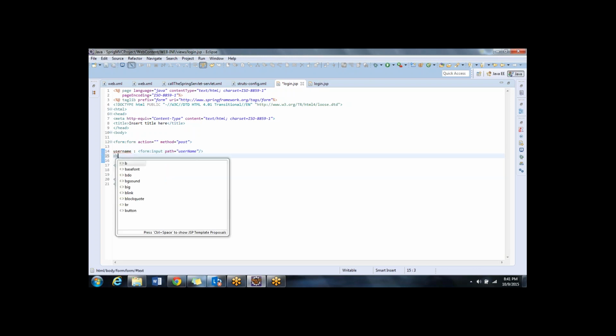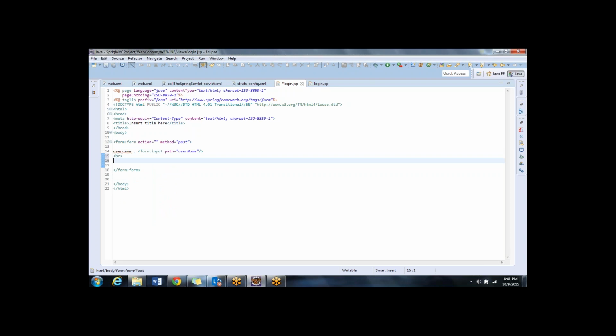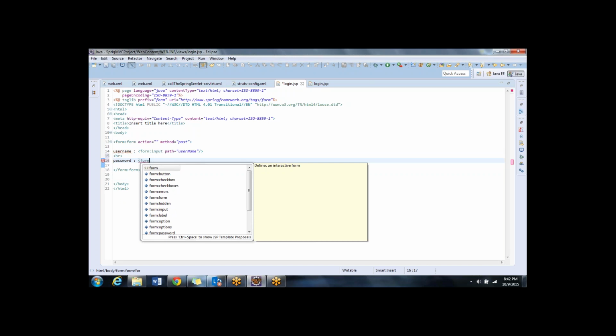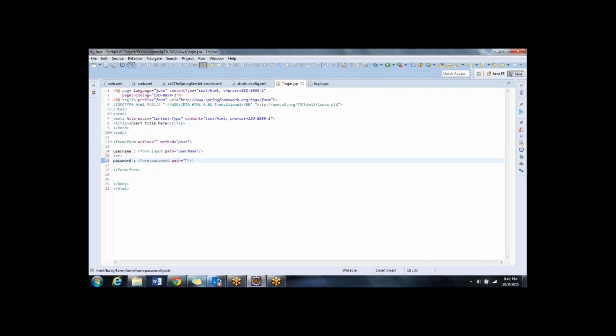Then br for break line, password. The same old concept. This is a password, so if it is a password, you need to secure it. So I say form colon password, and in the path I say password. Then a break line.